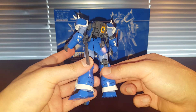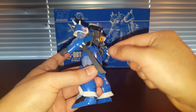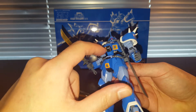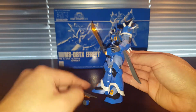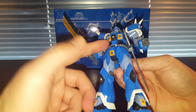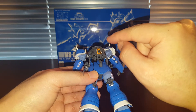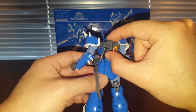Everything else in terms of foil sticker is bad. There's also another foil sticker that goes around this vent right here, which is terrible. What they could have done is do what they did with the chest piece — this orange part is actually a separate piece. I don't know why they couldn't just develop maybe six of those vent pieces and put them all on the same runner when they already developed these vents. That would make putting on these foil stickers less of a problem. Wrapping them around all the edges is an absolute nightmare — it's freaking terrible.